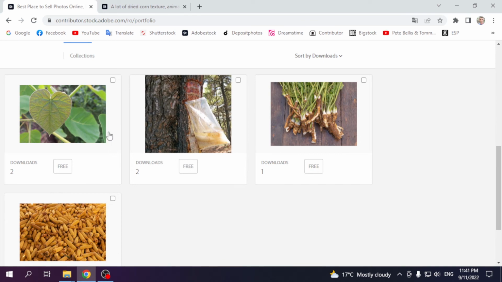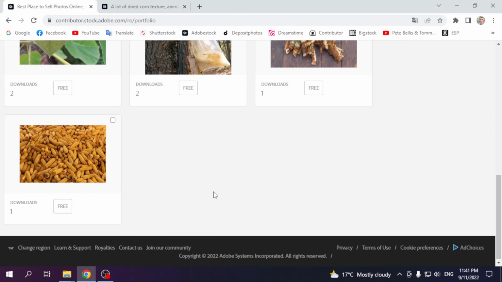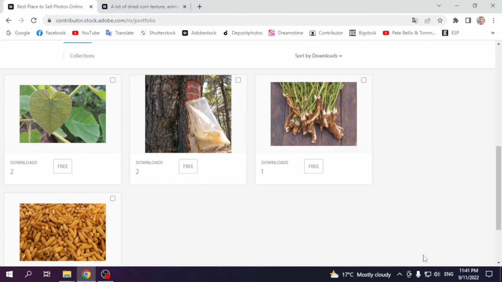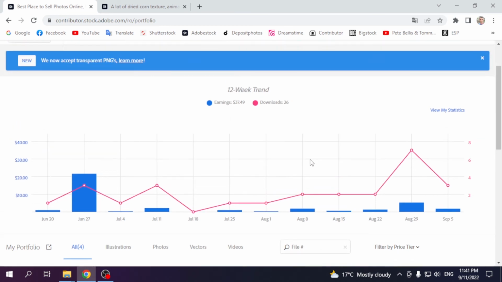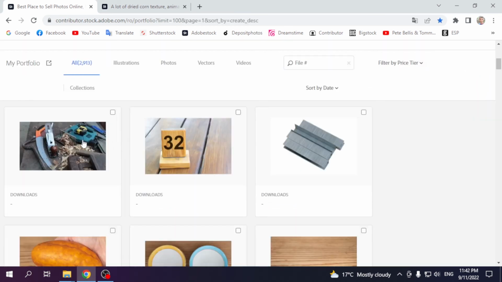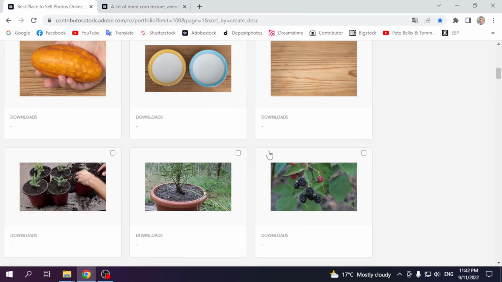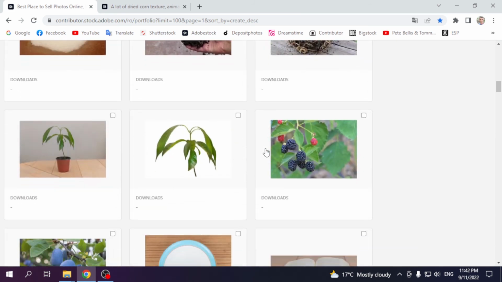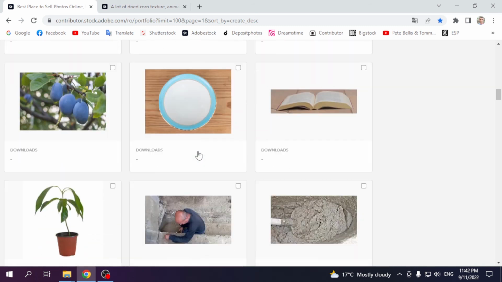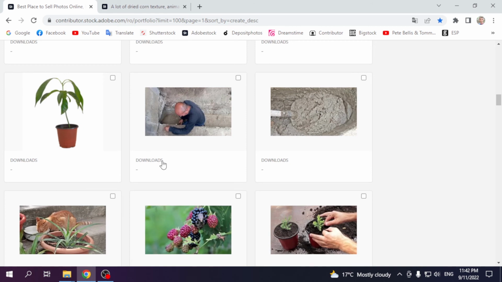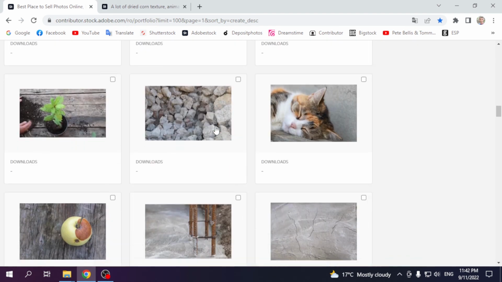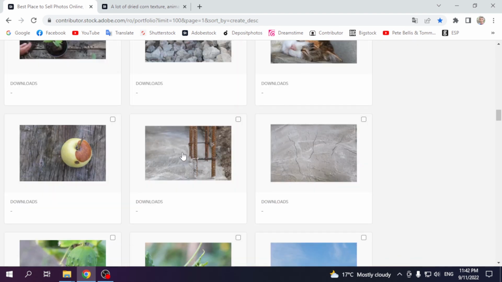We will see, maybe in October, they will select more photos from the 100 assets which I submitted. We just have to wait a little bit. And here are the new photos which I uploaded on Adobe Stock. I hope they will have some sales. Here is a mango tree isolated on a white background, and not only mango, my father and a whole construction works, that construction stuff like that.